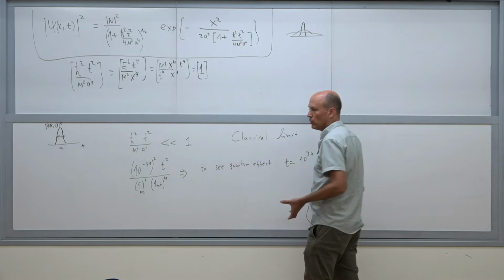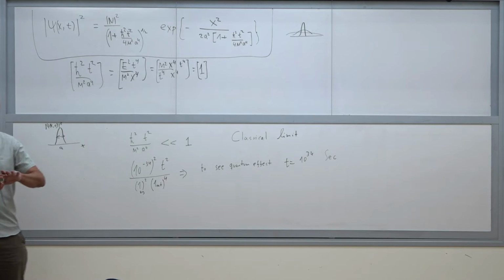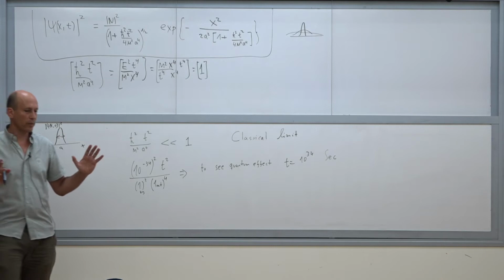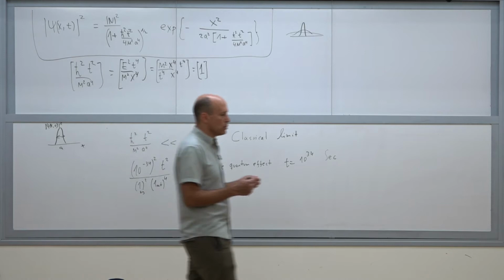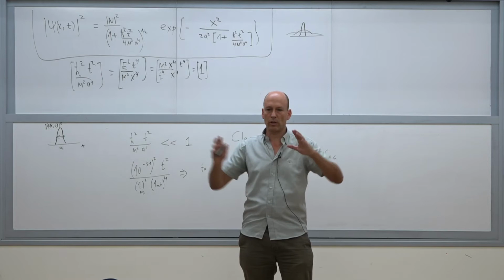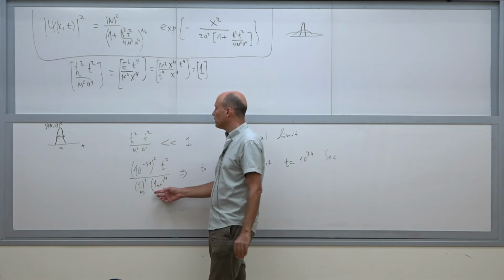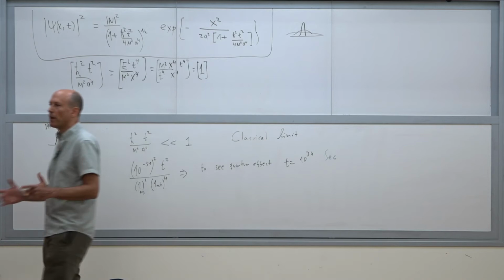So it means that in principle, but it's totally academic, if you have a particle of one mass and you wait for this amount of time, you will see some quantum effect. But of course, this is total nonsense because you cannot prepare a particle even for shorter times, not because you will die in the meantime, but also because there's no such thing as a free particle, right? There's always some interaction, and this is just a joke, right? That's why I can put here meters, but if I would put here also 0.1 centimeters or whatever, it's totally irrelevant.